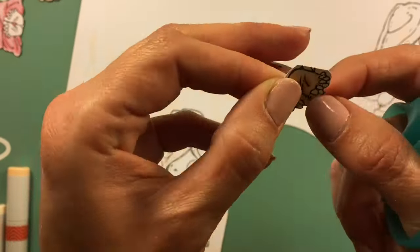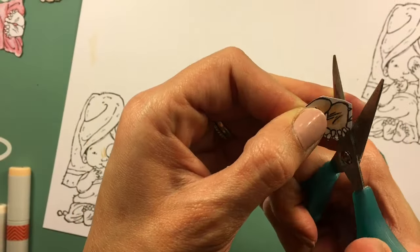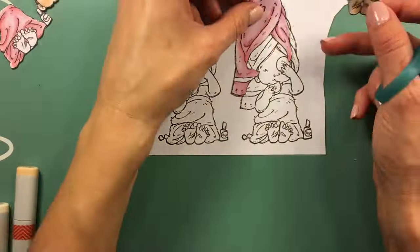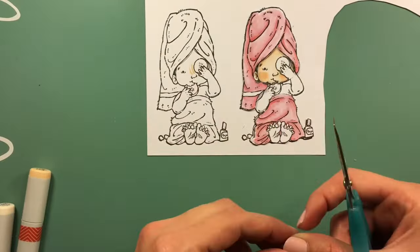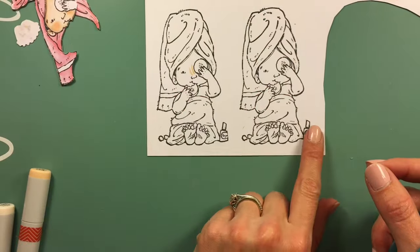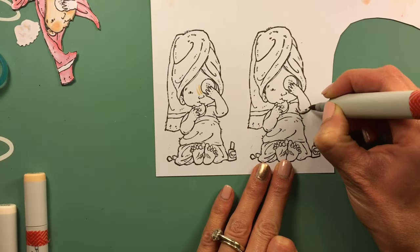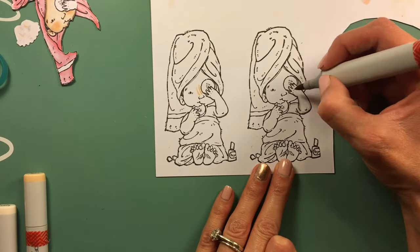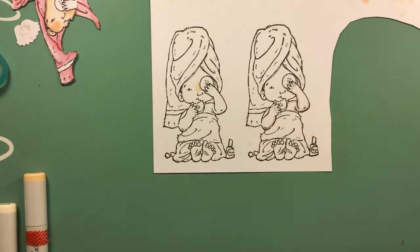Here I'm just trying to cut out around her feet without cutting any toes off. Now I'm trying to figure out how I want this to be layered and how many layers I want to use. And now I'm going to color in her skin and the cucumbers — I think I have the nail polish left to color in too.